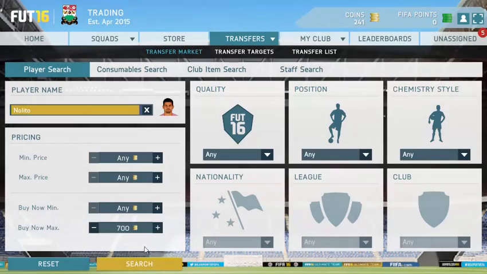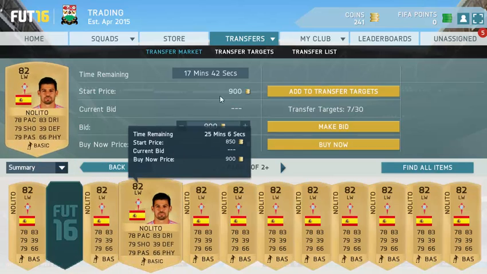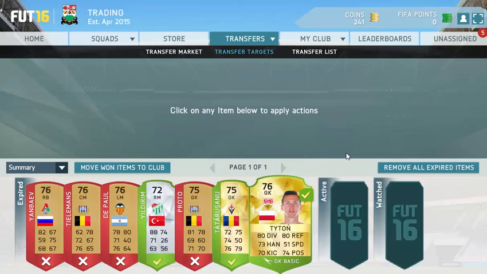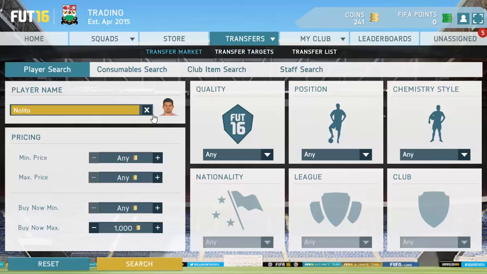I've actually seen a couple of times, I actually haven't seen Nolito that much, but he might also be popping up. And yeah, he's one of the non-rares that actually goes for quite a bit. So yeah, go and check this out, guys, with different players. It works pretty well. And I've won a couple cards by doing this. And I haven't really done this much at all. So yeah, definitely a method worth trying out.